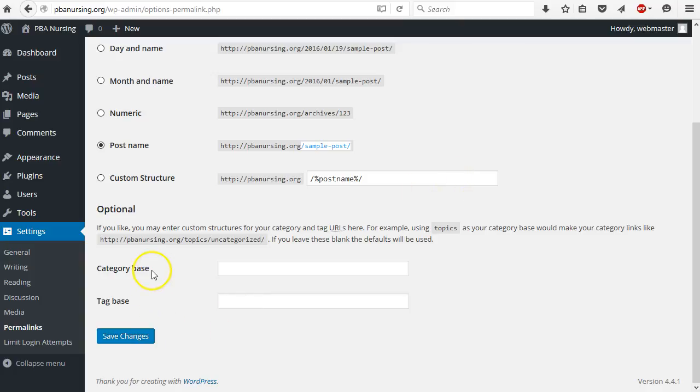And then remember earlier I said that posts by default are going to have some kind of category to them. You can choose to name things differently. So by default, all posts will be under something like your site domain /category /article name. And if you want to change that to be domain name /topic /article name, you can do that if you want to. But for right now, we just want to click on post name and click Save Changes.